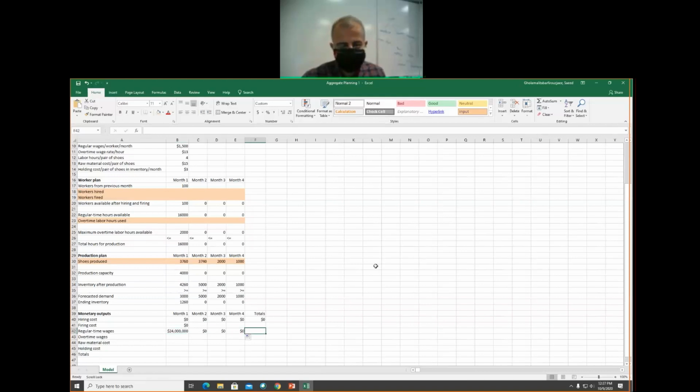And for the total, we can use auto sum. The same for this one. Equals summation of this format.